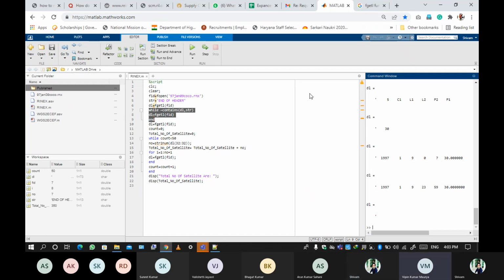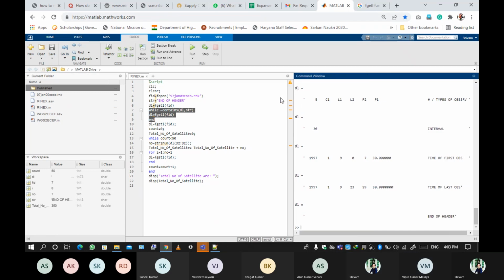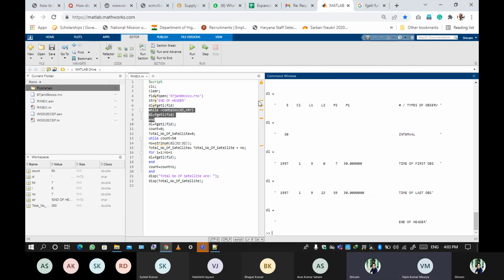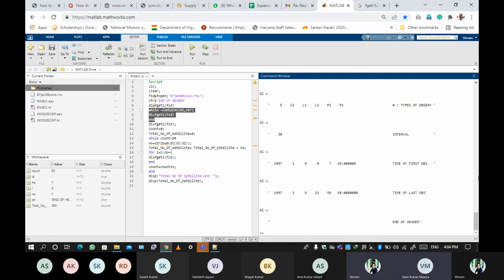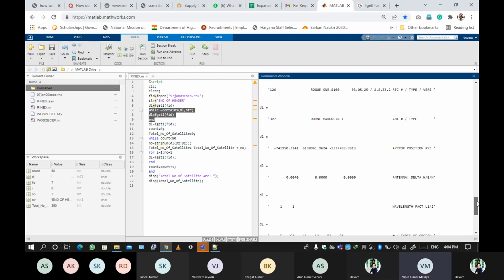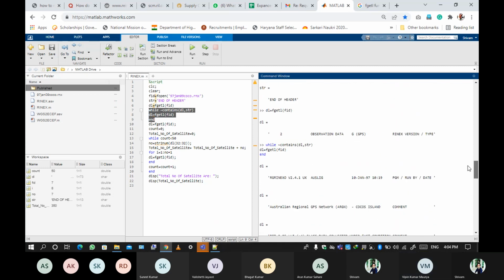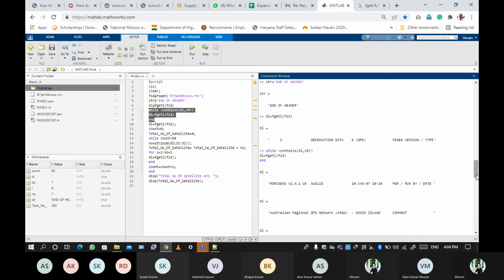Just use the slider, go a little upside. You can see you have to find these 3 lines where you have done it. Yes. So you can see these are 3 lines, while d1 and end.